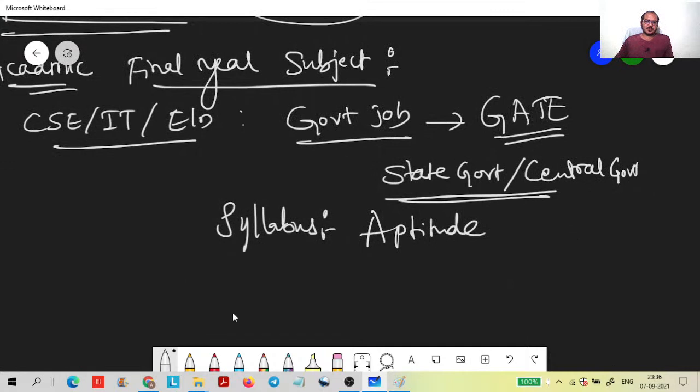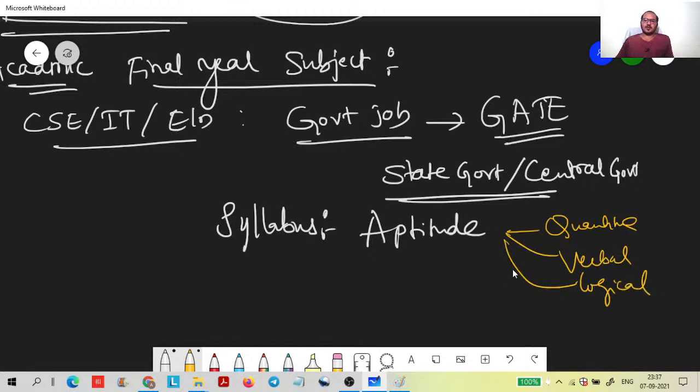Aptitude means it is mainly the quantitative part, verbal, logical reasoning. So you can do it for a government job. Definitely you will get it, but you focus on the skills required as per the job.